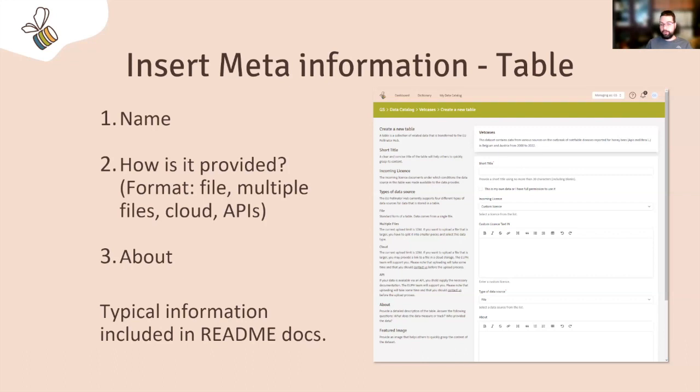Once we understand what format we have, there's also an incoming license. Sometimes we have reference data sets that you didn't make yourself, but you took from somewhere, for example, an ISO country list or a national list of post numbers. So this would be uploaded with a separate license. That would be an incoming license where you can either select an existing one or create a custom license that is required for your project.